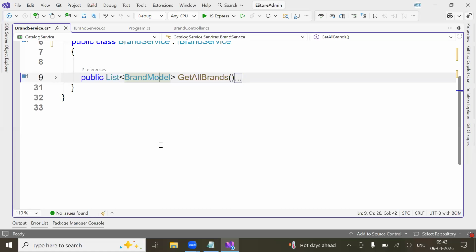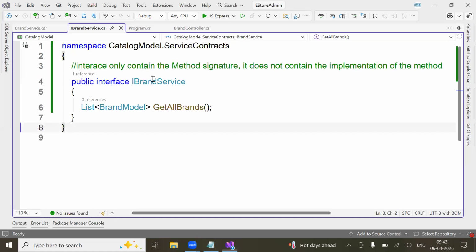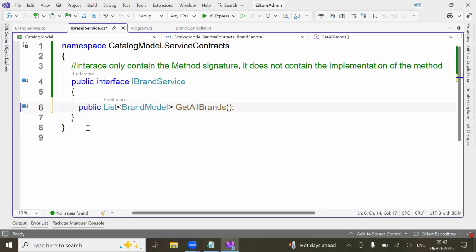Sir, after C# 8, they updated the feature of implementing methods also in interfaces. I don't know, C# 10? Yeah, 8 also, sir. No, it is not allowed. Interface purpose will be gone if you implement here. Yes, sir. I saw one video also, and I was asking the same question, how can we implement here?